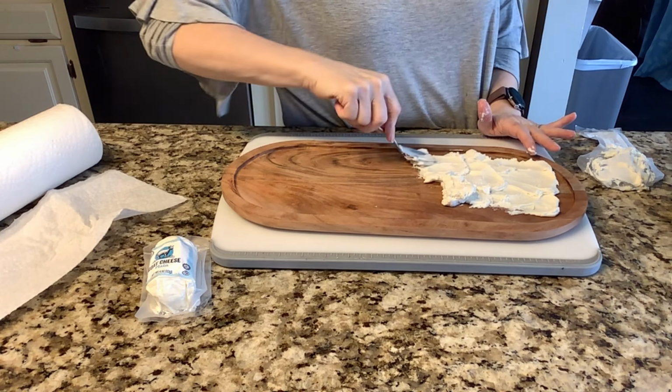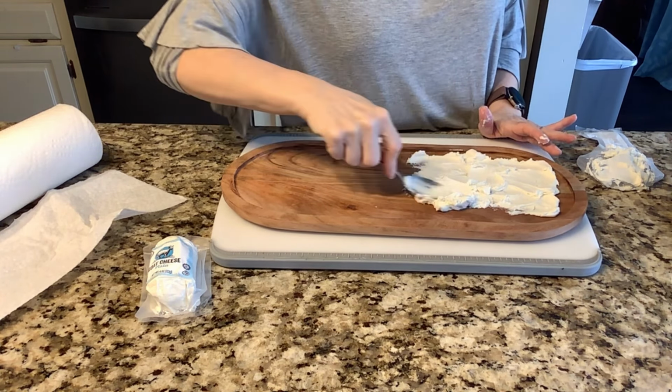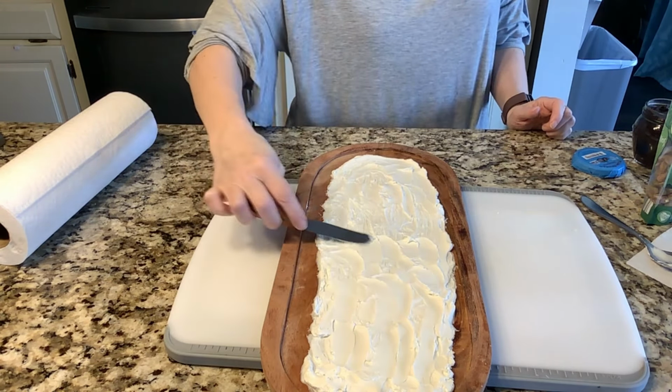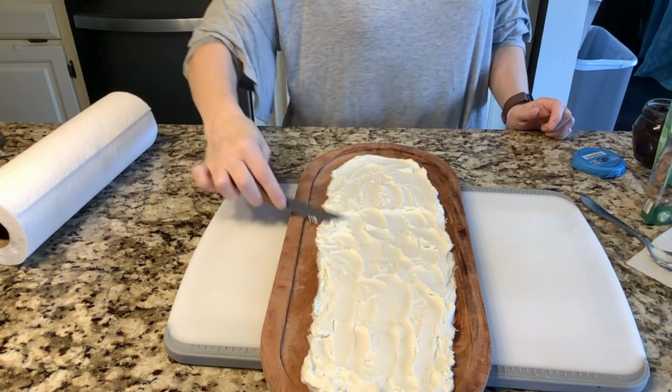You could also use cream cheese, or another great option is Boursin cheese. That has the perfect texture and flavor to go with this, but sometimes it's harder to find and sometimes it's pretty pricey. So if you want to go with just a nice pungent cheese, goat cheese is perfect.